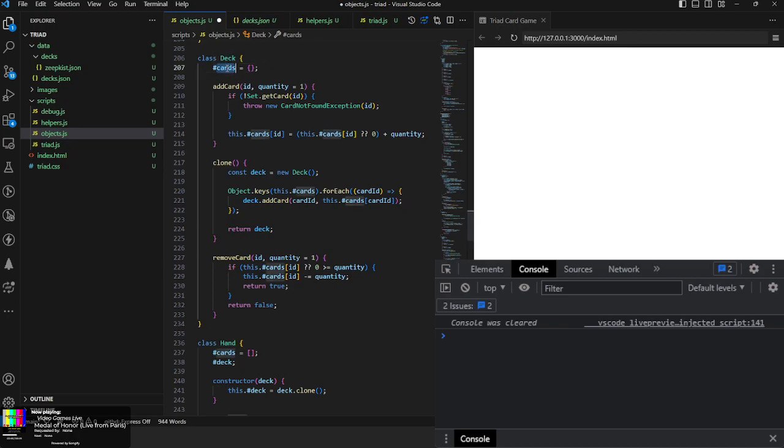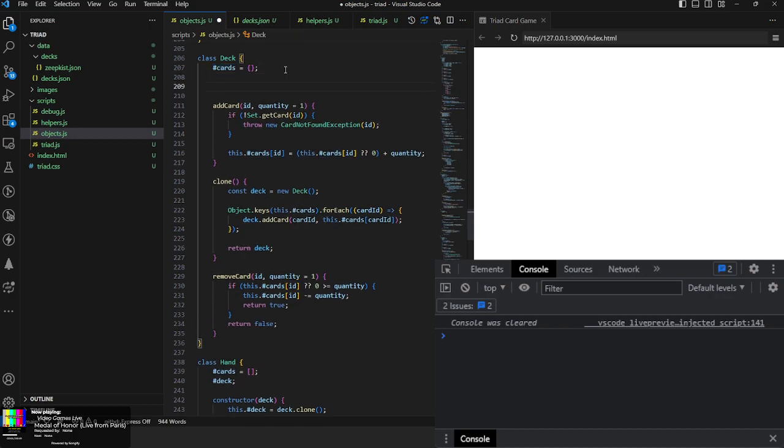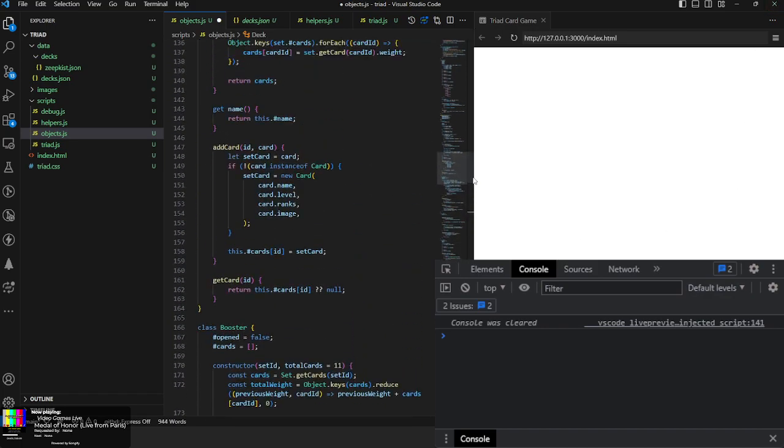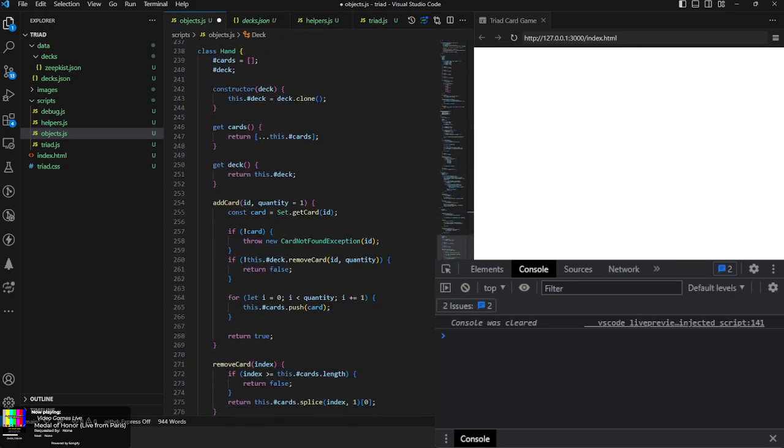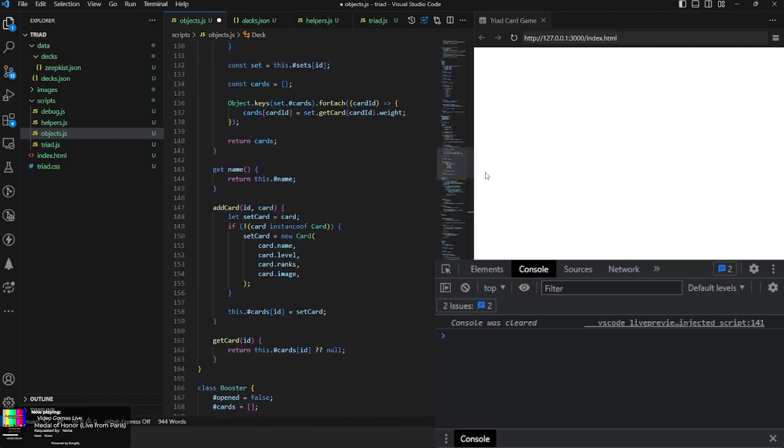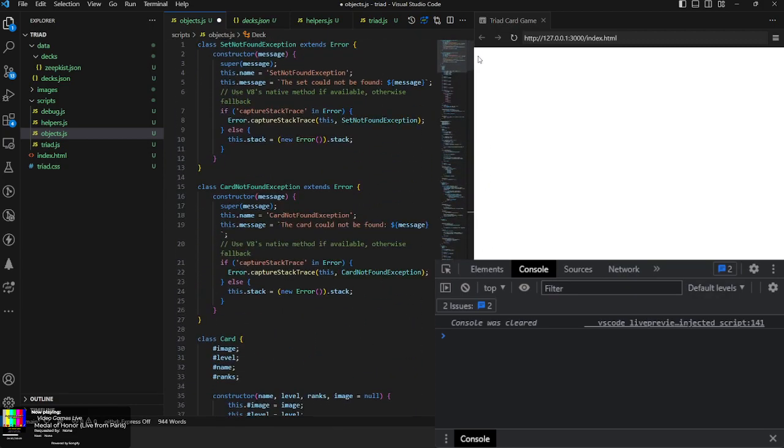We want an object. So okay, I believe I need to look back. I need to see how I've constructed the cards object.